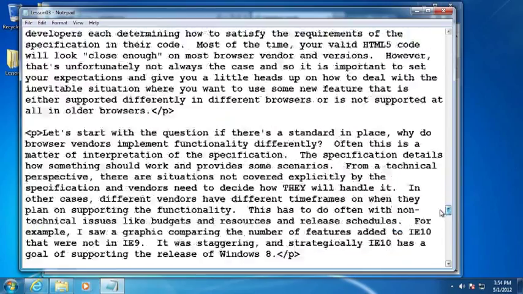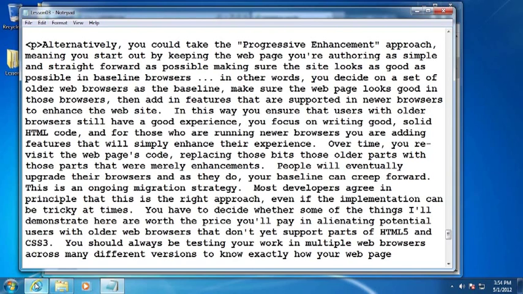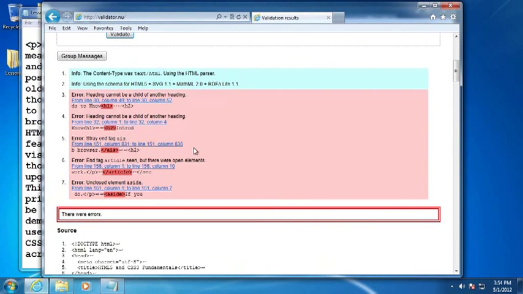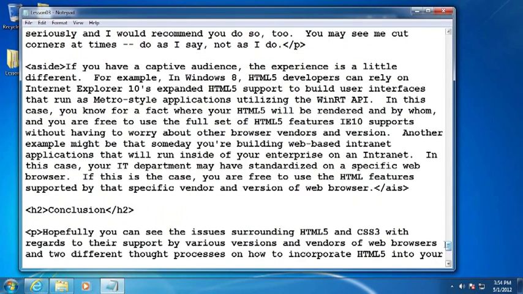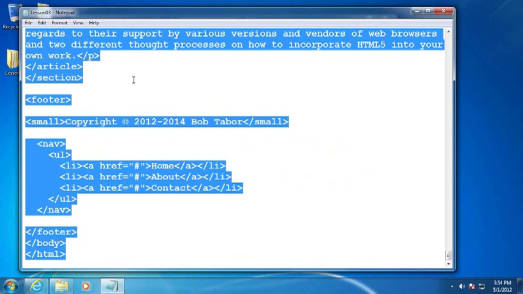And then I want to go to the very bottom of this document. If we were to look at the other error, number 5, a stray end tag, ais. Now this is the one that we planted intentionally. I have an opening aside and a closing tag that I mistyped intentionally. So I'm going to rename that to a closing aside, save all these changes that I made, Control-A to select everything and Control-C to copy it.